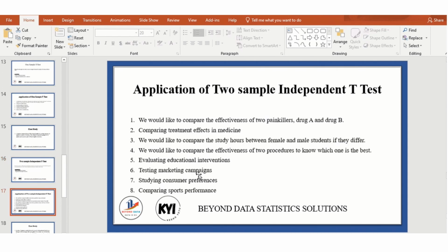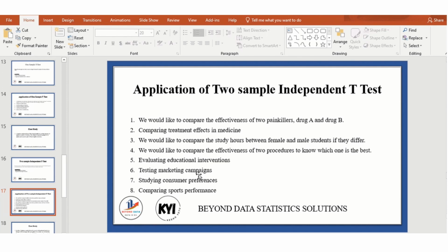Some applications of the two-sample independent t-test: we may want to compare the effectiveness of two particular painkillers in the health industry. A group of people is given drug A, and another group is given drug B, and we compare their means. Maybe we are measuring the immune count of white blood cells, or the number of antibodies, things that relate to the health sector.